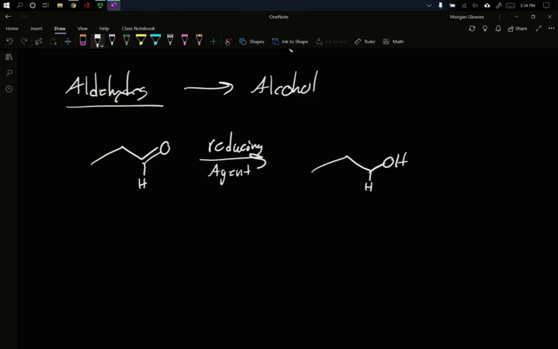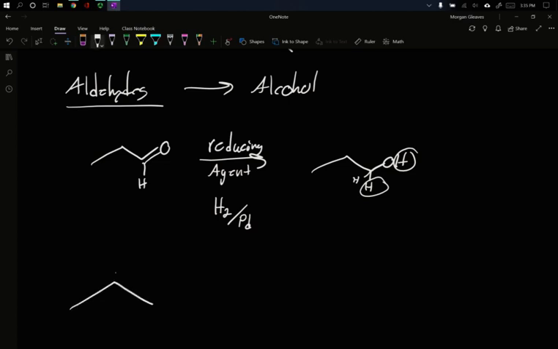What is a reducing agent? There are a lot of reducing agents for various things, but for our purposes, these are generally H2 with a palladium catalyst. And so I need more hydrogens. So there's technically 2 hydrogens. There was the one not shown. I need to add 2 hydrogens, 1 to each of those original atoms that had the double bond. And so H2 with palladium is a great way to do this. And so you can reduce an aldehyde back into an alcohol.